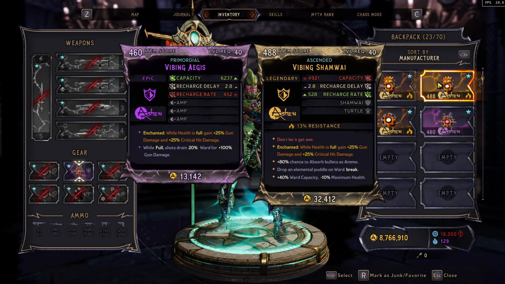And then a Shamwai. Before Blightcaller came out, I used this a lot as my main shield, because I had to always regen ammo a lot, but now I don't really have to. But this is still nice with a low level body rocker with multiple pellets. You can get your rocket ammo back fast. Just shoot twice with sticky mode and then swap to the launcher, and you'll get like all your launcher ammo back.